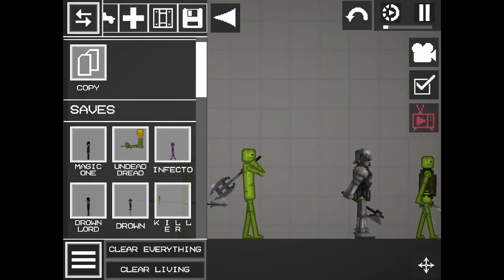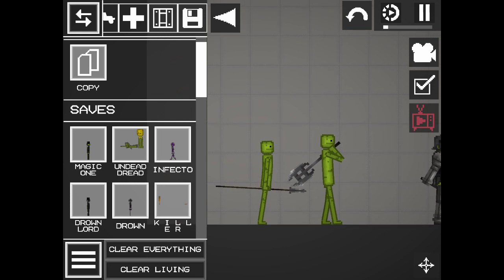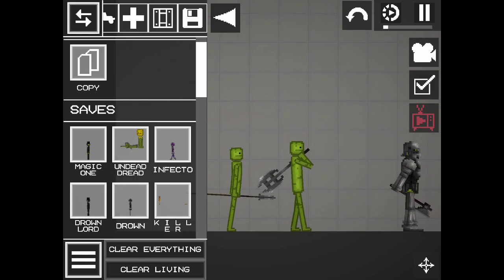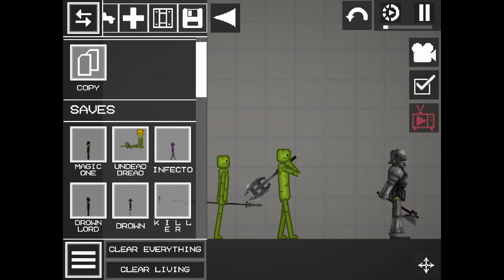This is the melon chain I made. So it evolves from spear melon to boss melon. Well, it doesn't really, but this is the melon chain.